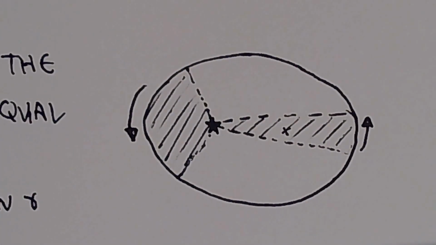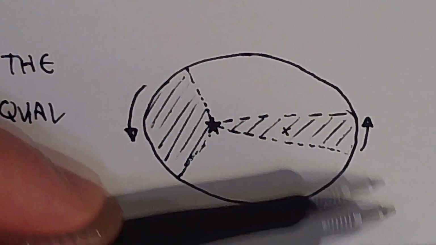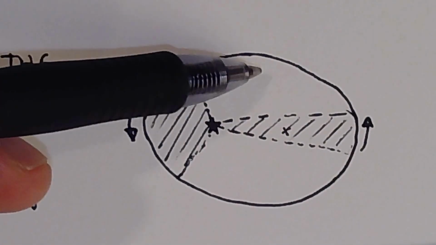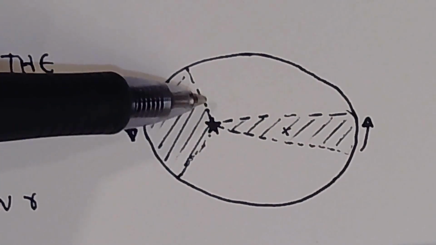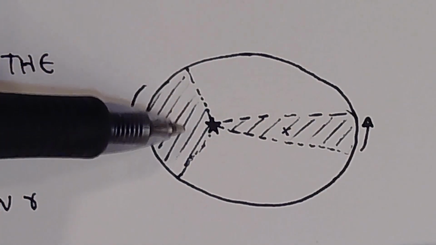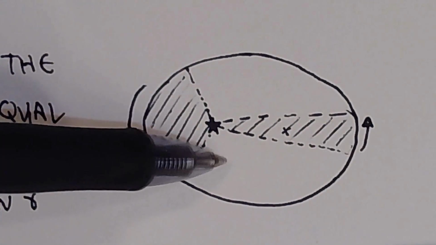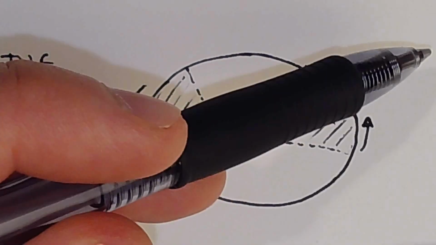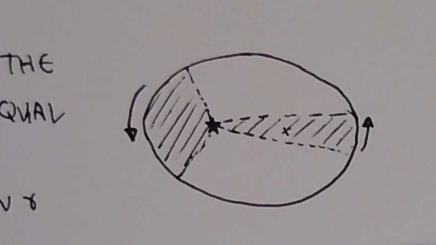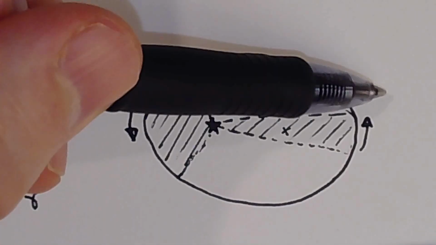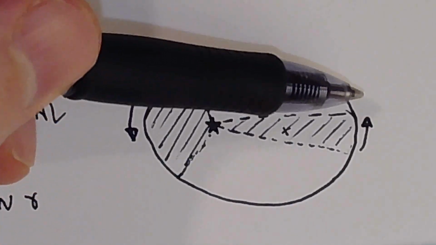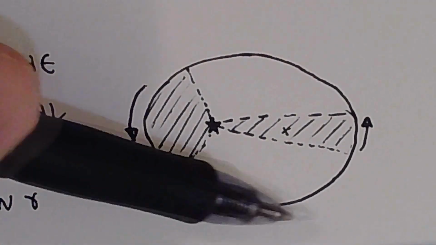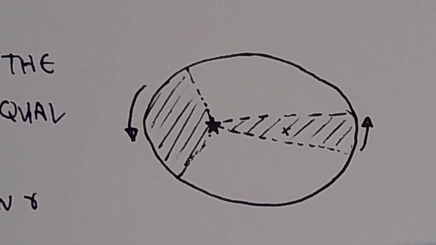For example, Halley's Comet is an extreme example of an object with a pretty elliptical orbit. So Halley's Comet will come through the system, buzz through at a pretty high speed, just hang around for a couple years, and then fling itself back out to the outer reaches of the solar system and disappear for, I don't know what it is, 76 years or something like that. So it spends a lot of time out here moving relatively slowly, and then it comes in and flings itself around real fast and then goes out again.